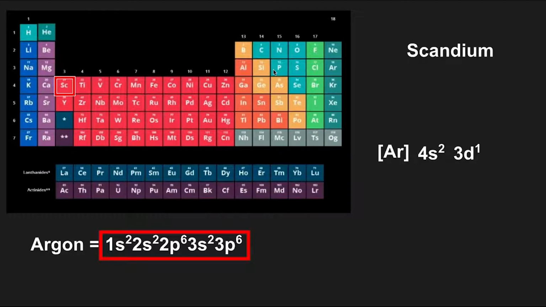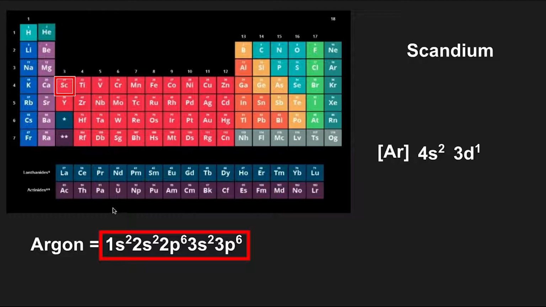And you may think that the 3d should come before the 4s, and if it doesn't, it'd be violating the Aufbau principle, but it's actually not, because the 3d orbital has a higher energy state than the 4s2 orbital. I don't know if you remember the energy diagram I showed earlier where you can see this. And so basically the 3d orbital comes after 4s2.